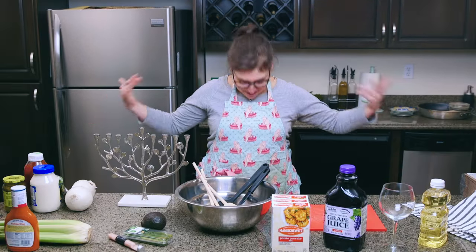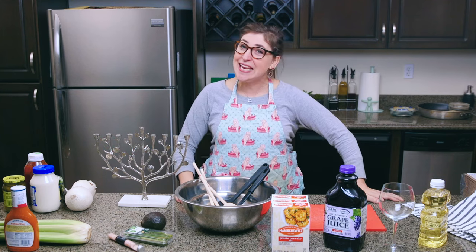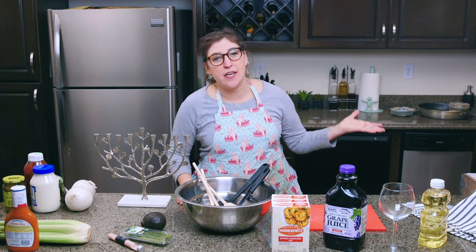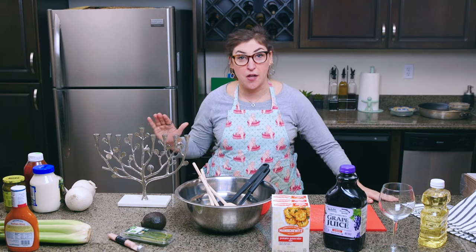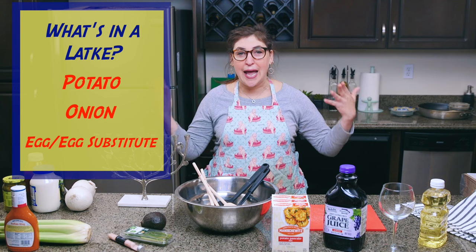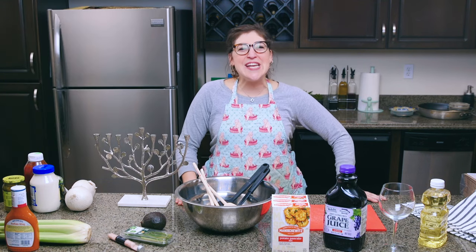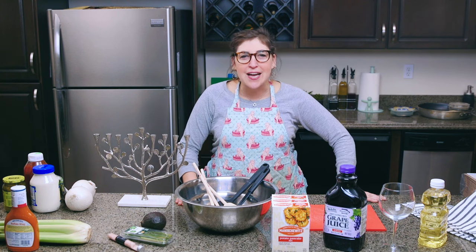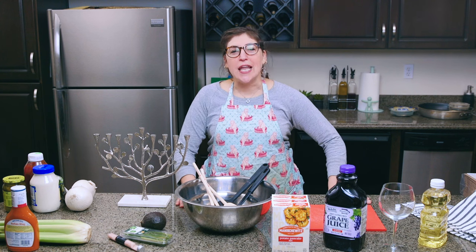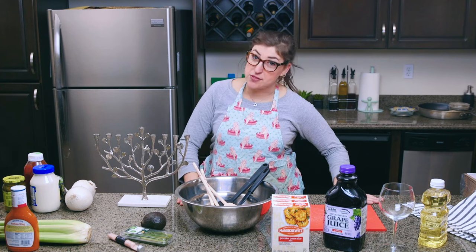The reason that I'm standing here in this ridiculous apron is that today we're going to make the traditional Hanukkah food, which is called a latke. You might call it a potato pancake, but you'd just be wrong. The recipe for latkes is so simple, so elegant. It involves potato, onion, some sort of binder, like an egg or an egg substitute, and that's pretty much it. Then we take oil, beautiful golden emollient radiant oil. We heat it up real hot, and then we fry these potato onion balls of goodness in the oil. Latkes are delicious, and they are especially delicious when you top them with things like applesauce or sour cream.